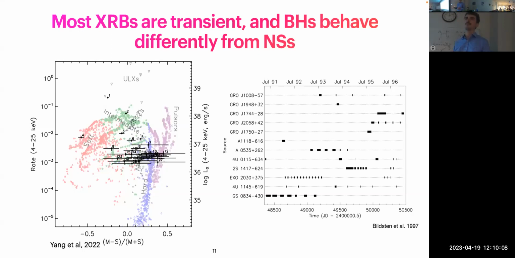And these outbursts themselves have different causes. So in some cases, it's what we call the disk instability model, where the accreting material surpasses a certain critical ionization, for example, and then all of a sudden that internal friction jumps up, and the disk drains, and we see an outburst then. But in some cases, which I'm showing on the right, we have neutron stars in highly elliptical orbits, where we see these periods of outbursts, which are shown as these black.